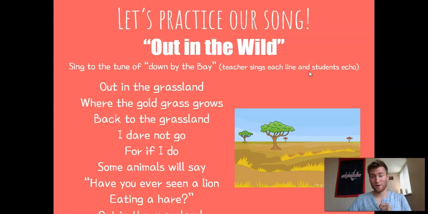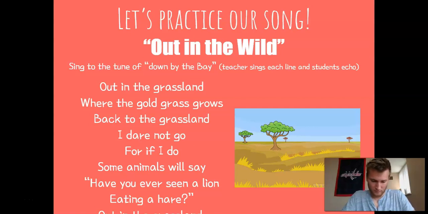Before we do that, though, we are going to sing our Out in the Wild song that I know you all are loving as much as the teachers have been. It's a little bit weird to sing at home by yourself, but just get into it and have some fun. Maybe bring your family around, and it'll be great. I'm going to play the tune to Out in the Wild first on my phone, just so you can hear it, and then we are going to sing the song together.